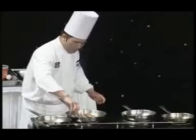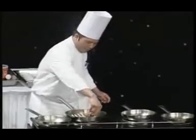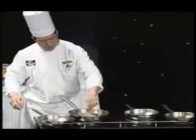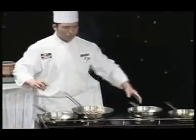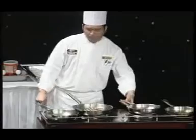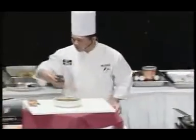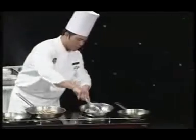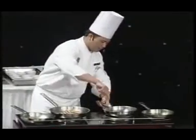All right. As you can see, the lamb is really nice and tender. This one, we're just going to make it nice and golden brown. As always, I don't throw away all these bones because at the same time I can use them as well for my presentation for the plating, so that the plating will look really good as well. Okay, so we're just going to sweat this up for a while.